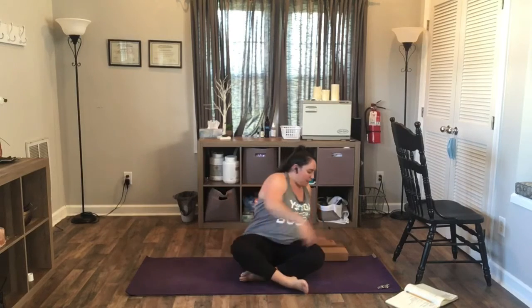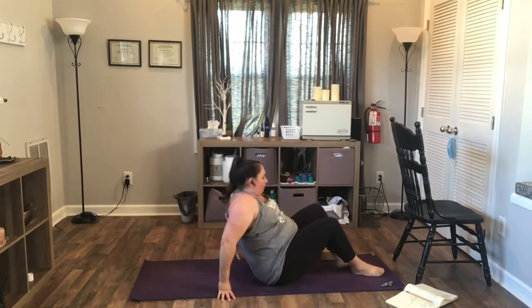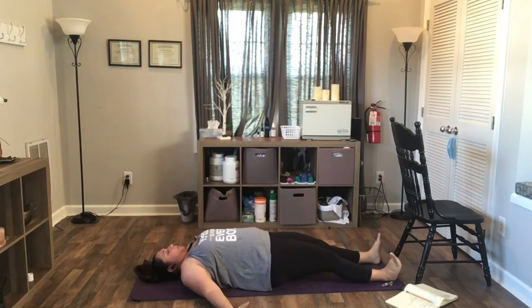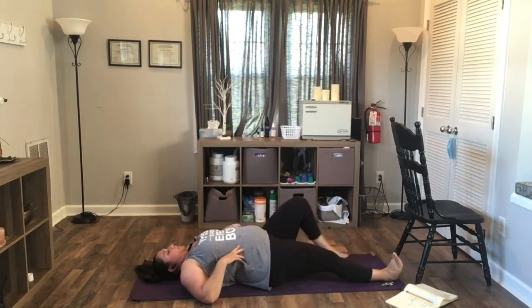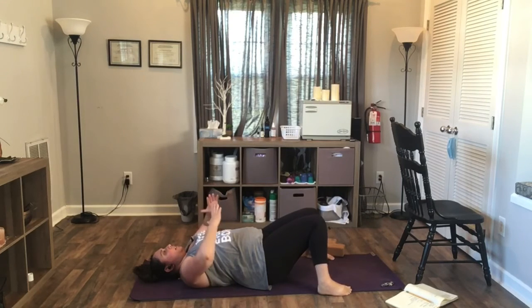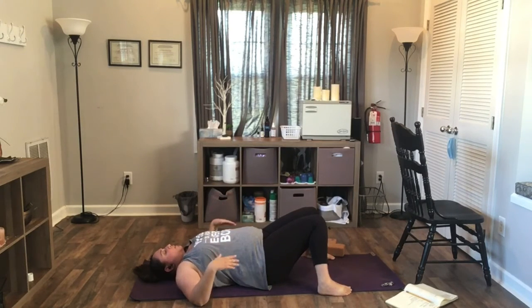So if you want to come down on your back, you have a couple of options that I find most comfortable. Traditional posture would be corpse pose. And if this is not too comfortable, like if you have a deep arch in your back and this isn't comfortable on your lower back, you can bend your knees, walk your feet out towards the edge, but bring your knees in so that you've got a triangle from the points of your knees down. And this is great because it allows you to keep your knees bent, but you don't have to think about keeping them up. So it uses gravity in your favor.